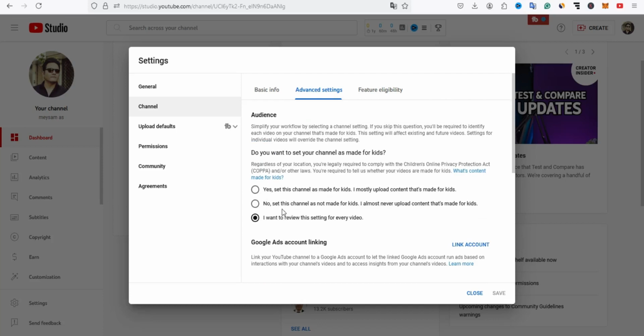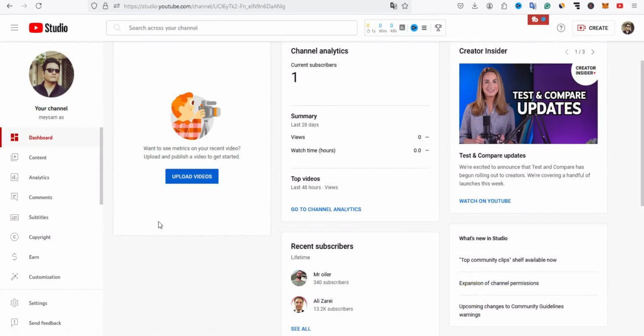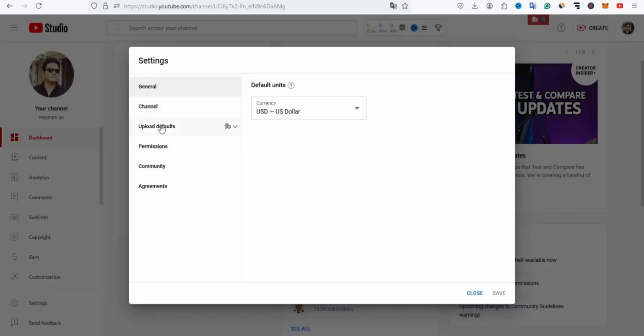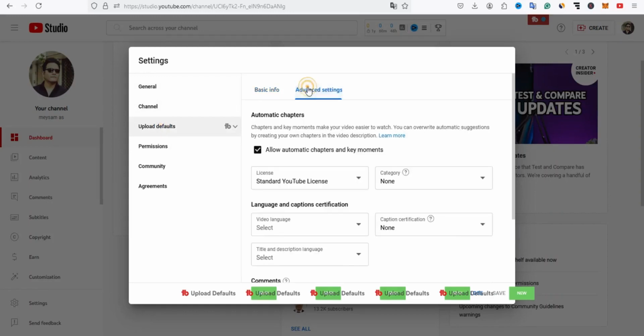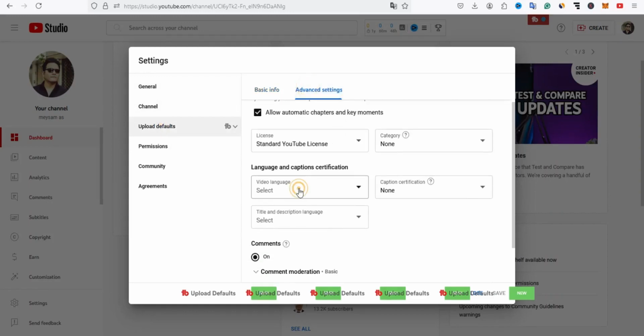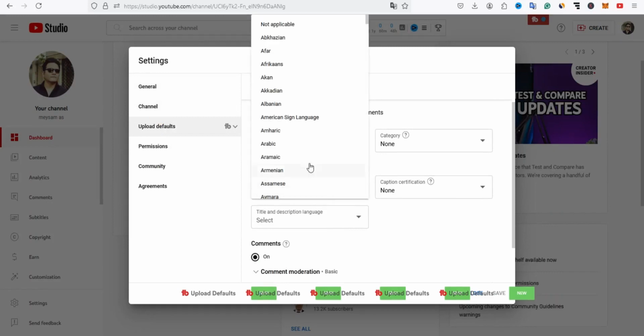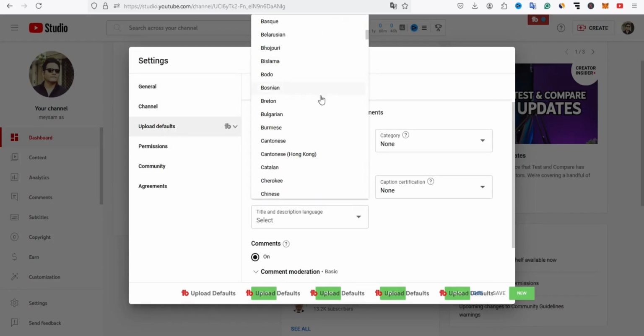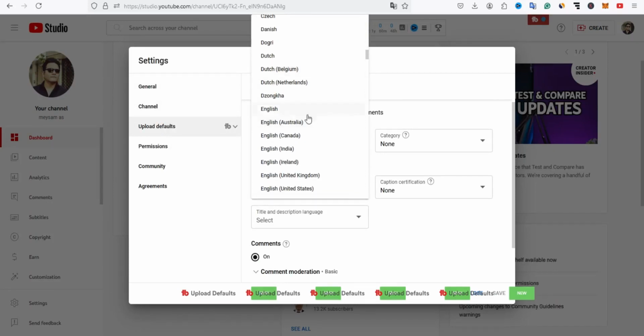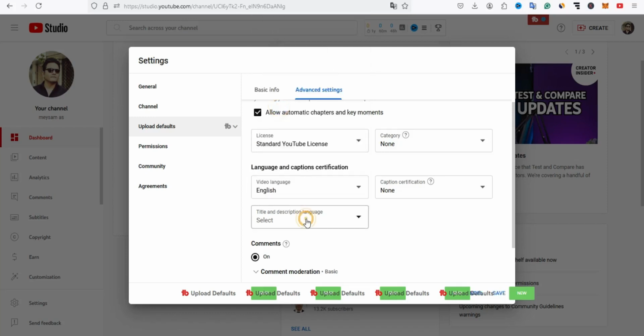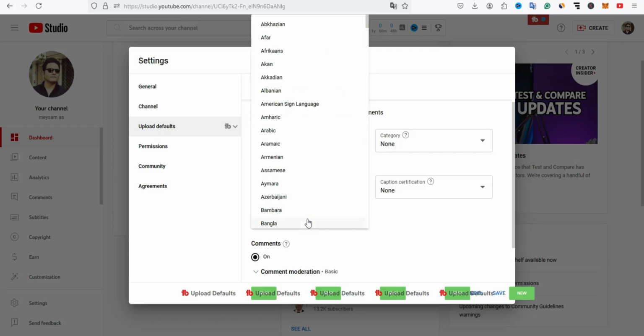Next step, we go to Upload defaults, and from here we go to Advanced settings, and then we choose the language of our video. This channel is supposed to be in English, and we choose only English language. And you also need to choose your channel category. Then you can click save.